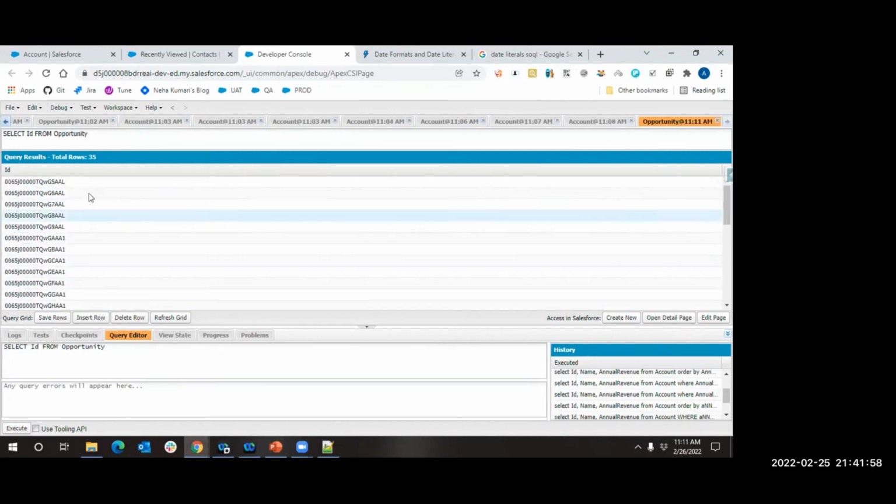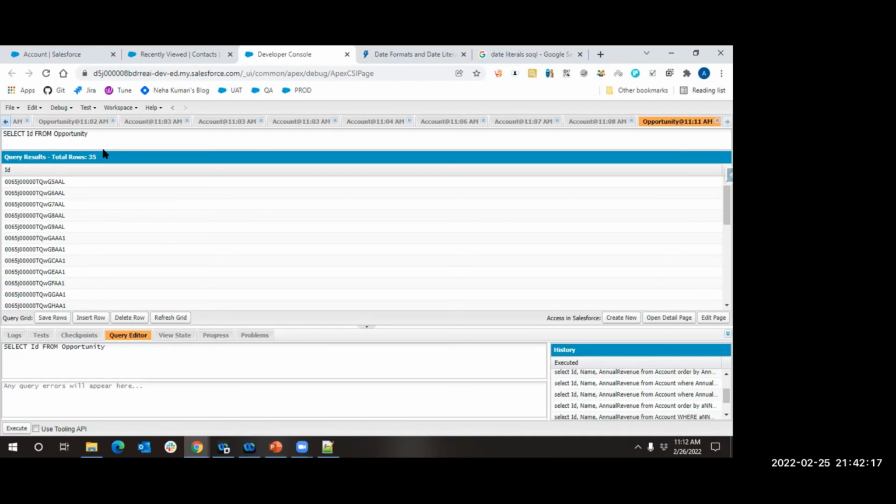If I just say ID, I'm getting only the ID, and it is showing me the total rows is 35. It is generating a table for me, and in this table it is counting every row and showing it for me. I do not want a table at all. I just need a number. I do not want to utilize unnecessary resources. I just want the count of records that are available.